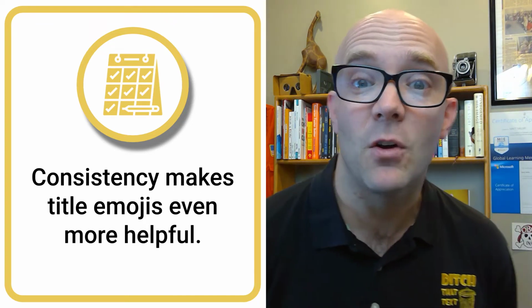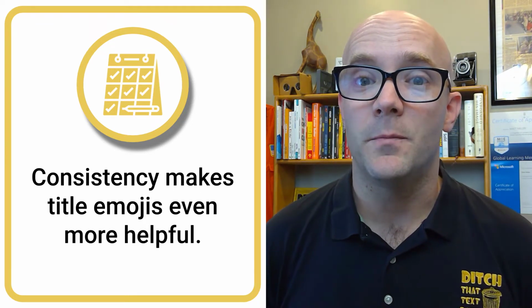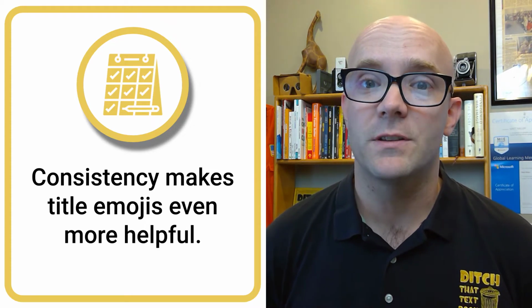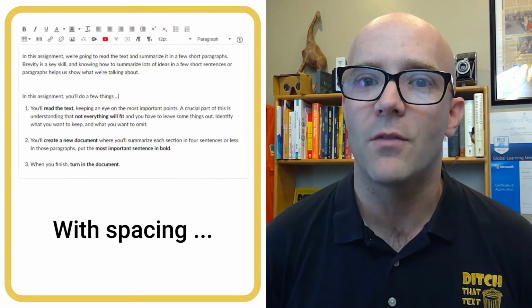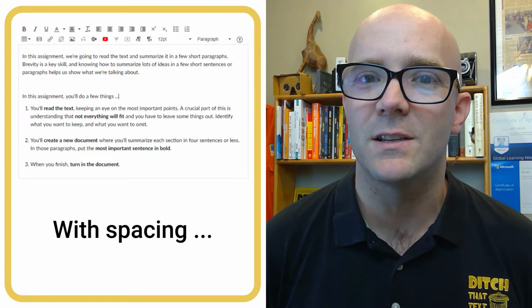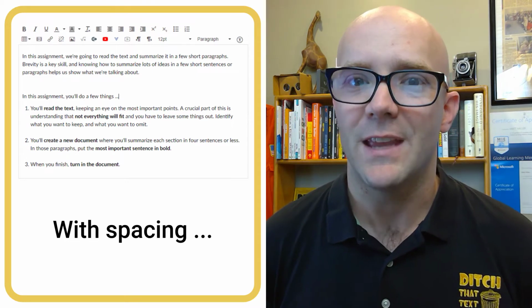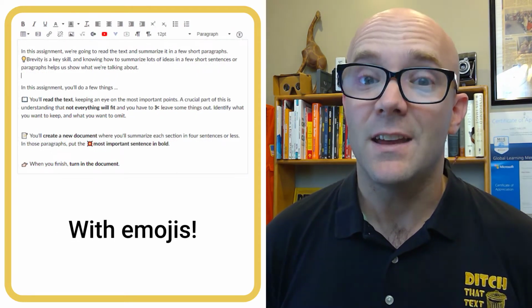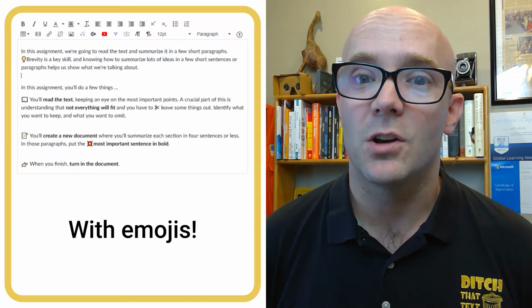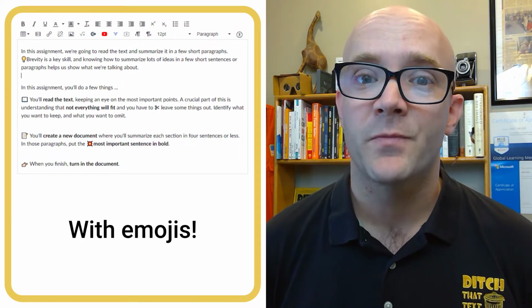Now, this can come down into the directions too. Within the directions, if you start out a paragraph with an emoji that sort of summarizes what you're talking about in the paragraph, again, that's another way to get to the visual side of your brain and helps our students to process what's coming next.